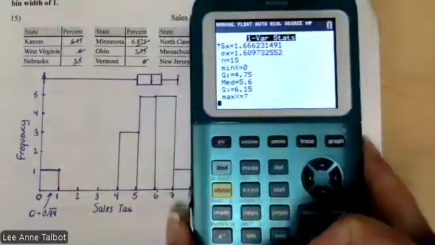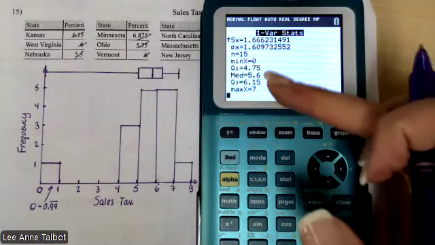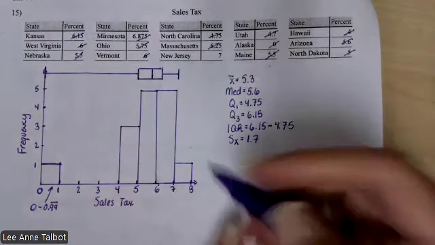You guys all see where I got those numbers from? The bottom 5 on the list? Yeah. Okay, and then last thing, what's the shape?